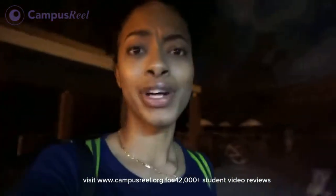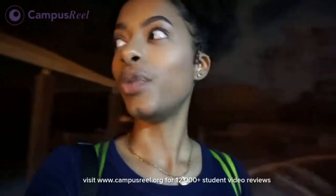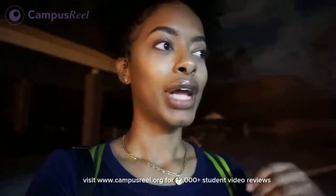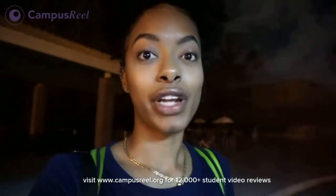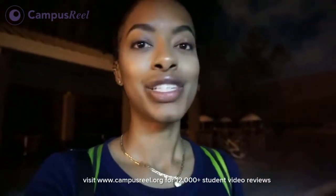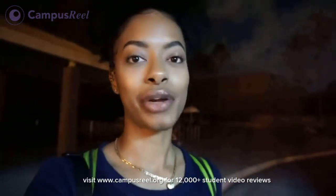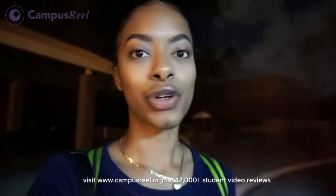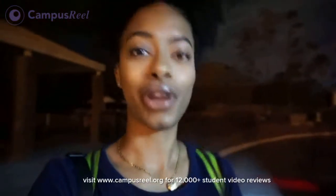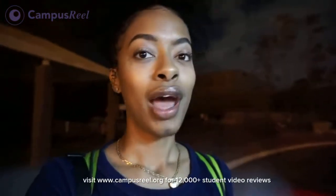Campus just lost all power, and it's never actually done that before. And we just had a vigil for the Stoneman Douglas shooting. It was pretty sad, but as I was walking while the power was out, I was able to find a group of students to walk with. They were able to walk me to my shuttle so I could get home safely. And I say this to say that at UCF we really try to stick together as a family. In any kind of loss or any kind of tragedy, we try to comfort each other and be there for each other. And I thank them so much for walking with me, and for the other students that were there at the vigil comforting everybody.